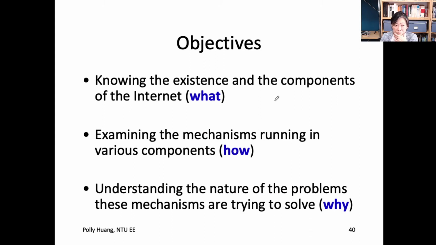Objectives. So we do need to learn about the technical components of the internet. And you will be introduced that there are quite a few of them, so you will know what they are. But we'll also be getting into the details of all these technical mechanisms and find out how they work. You will also be introduced, a lot of times, to a problem inside the internet. There are multiple solutions, and the internet chooses one among these multiple solutions. And why the choice?